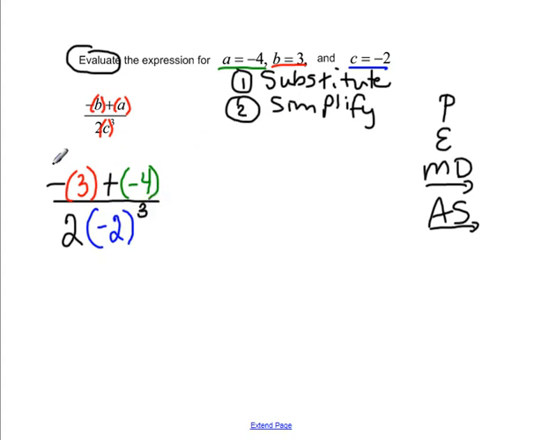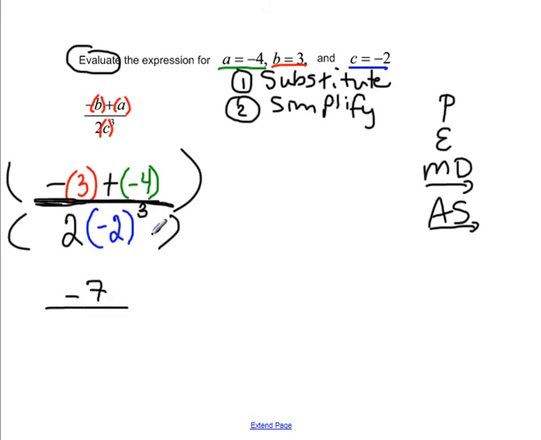Really important that we do that one step, just one step at a time, to get all of those pieces together. Now we can begin to simplify. So for our numerator, let's do the numerator first. Remember that this division bar, this fraction bar works as a grouping mechanism. So that groups my numerator values together, and it groups my denominator values together. So let's focus on the numerator here. Here we have the opposite of 3. Well, we know the opposite of 3 is just -3. -3 plus -4 is going to give me -7. So that's going to be my numerator value.